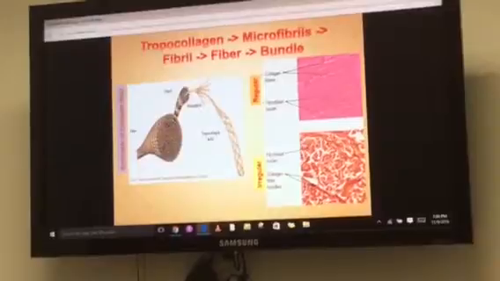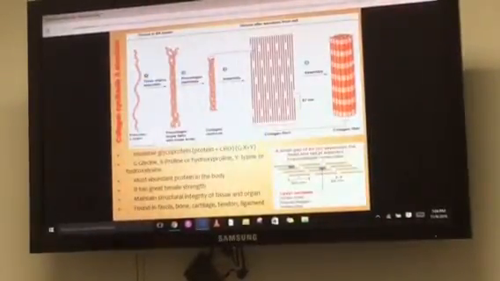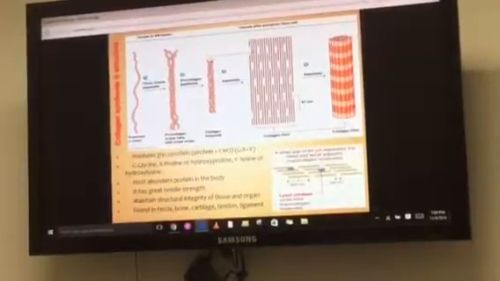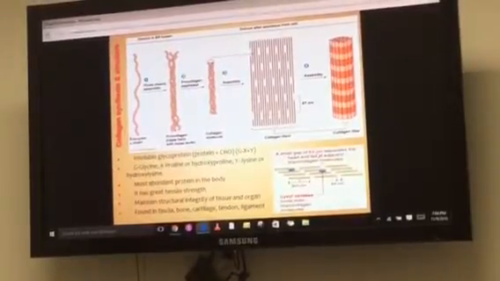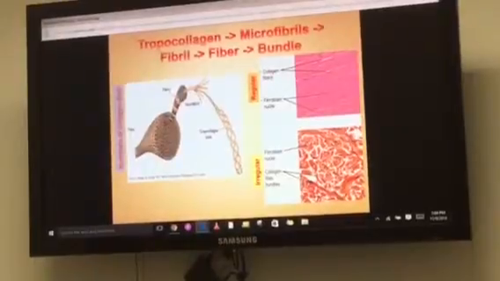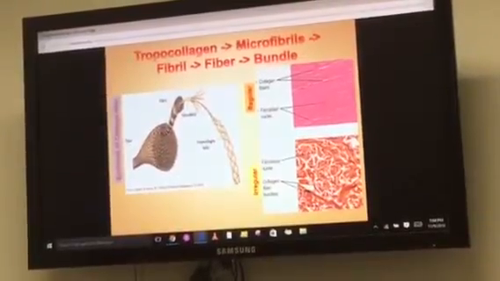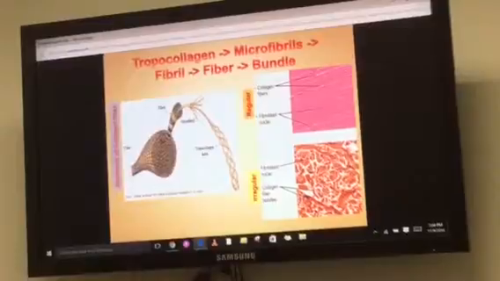Do we have to know that enzyme in the other slide? If you go back a slide, on the bottom right it says lysyl oxidase. Oh, yes. The lysyl oxidase is linking the tropocollagen molecules. Those are separated into either dense irregular and dense regular. And I guess we just need to know how it looks.